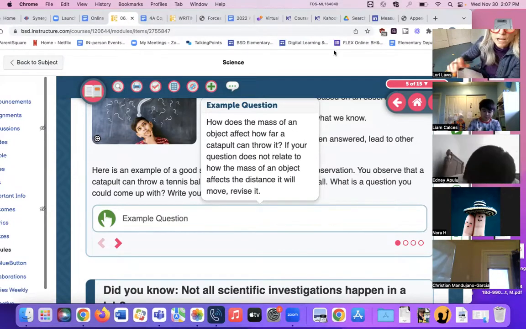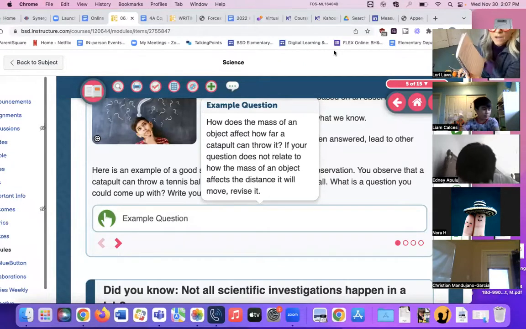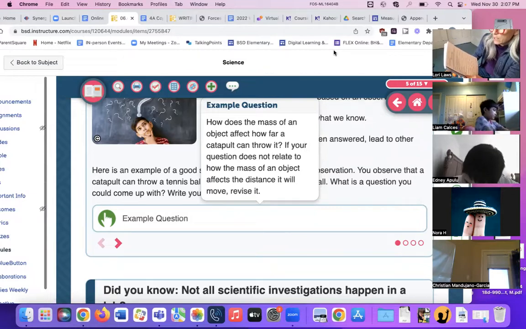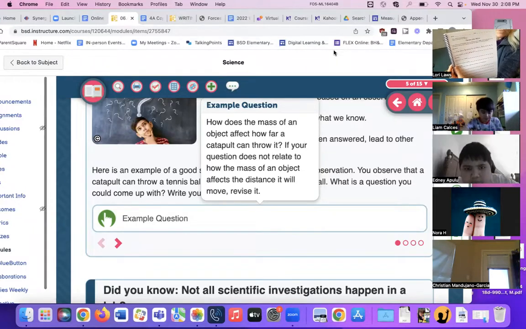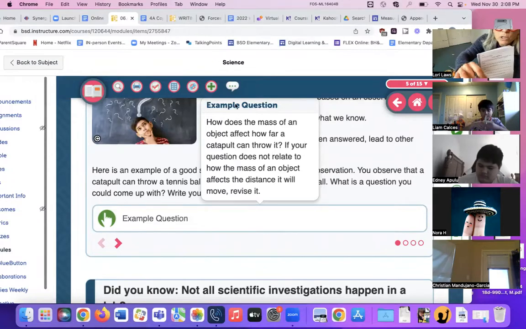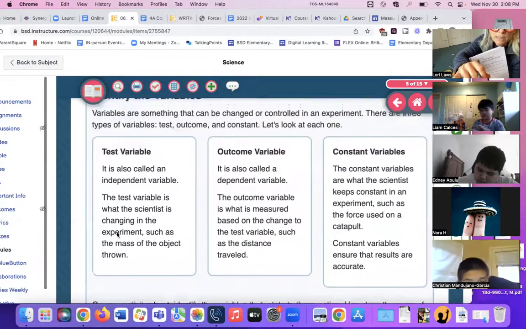Okay, 6.05. If you are just joining us now, we are starting on our scientific experiment for this chapter. It's Module 6.05. We're on page 5 of the lesson, in our notebooks on lesson 6.05, force and mass, and we're just starting to fill out the questionnaire. It's 5 pages long, and it is the one that you'll have to turn in for the end of the chapter. So if you'd like to fill it out, on this page, we're looking at the question, how does the mass of an object affect how far a catapult can throw it? So we're going to go to the next page and see what it says to do next.